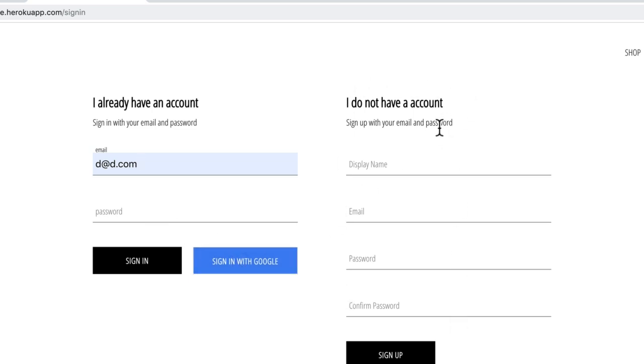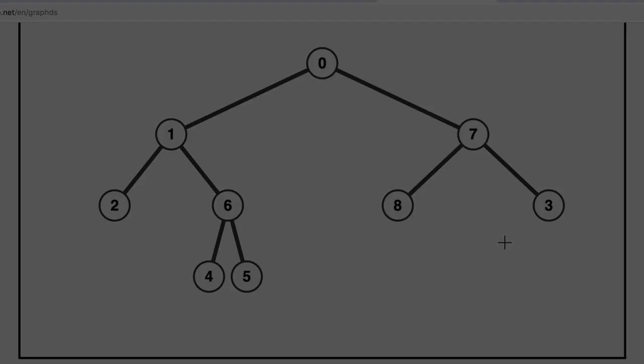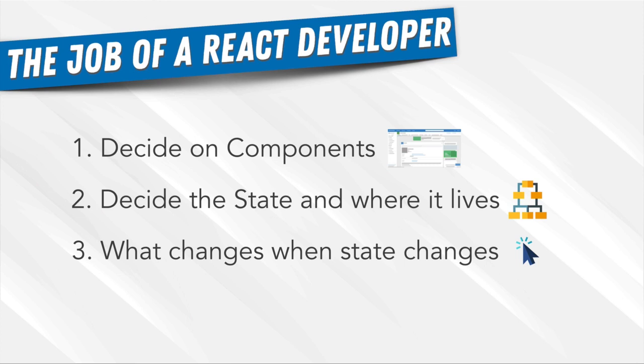Now, I want you to just notice this as we're building it, that we are going to make these decisions and try to keep state to the lowest possible level, keeping the concern in place to whatever component needs it so that we're more efficient with our code. This is something that will come with practice. But remember, over the next couple of videos, notice how we're going to keep these 3 principles in mind and build out the components.